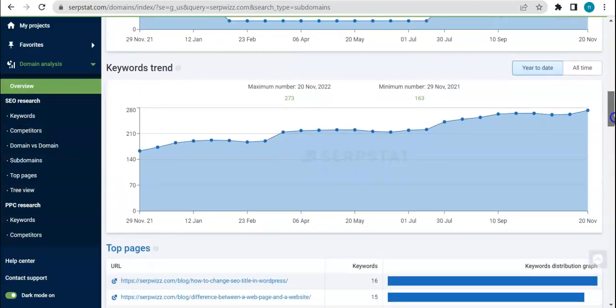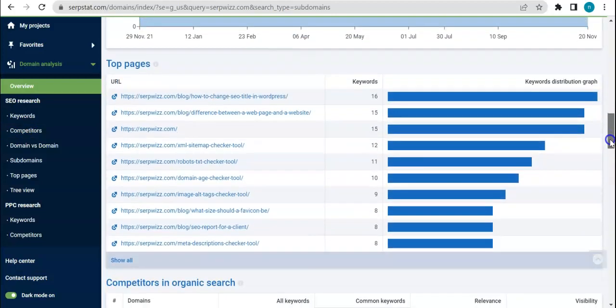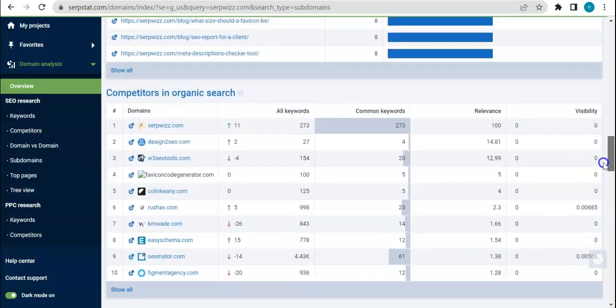You also have keyword trends, top pages, and competitors in organic search. This is a good section to have because you'll be able to identify your competitors as well as get some insights into what common keywords you have, the relevance, visibility, and such.